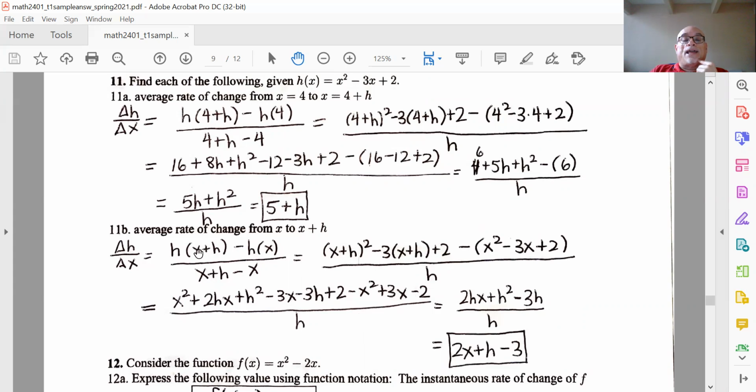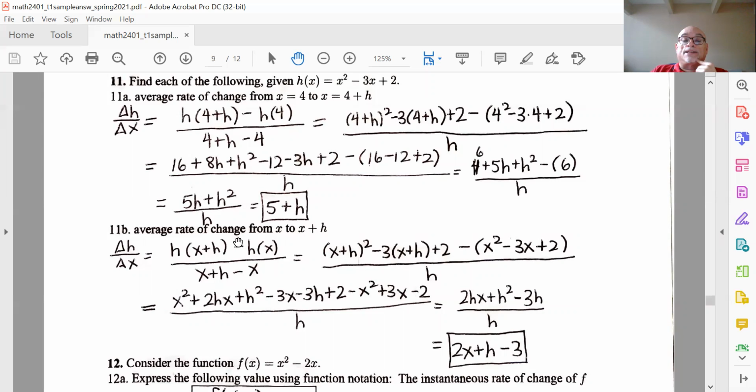All right, so how do we compute h of x plus h? Remember, you're just going to take x plus h and plug it into your function formula for x. So you would have x plus h substituted for x here. That would give you x plus h squared, because you have x squared, and you plug in x plus h for x. So you get x plus h squared minus 3 times, now you just plug in x plus h for x, so you get 3 times x plus h, and then plus the 2. So all of this part is h of x plus h.